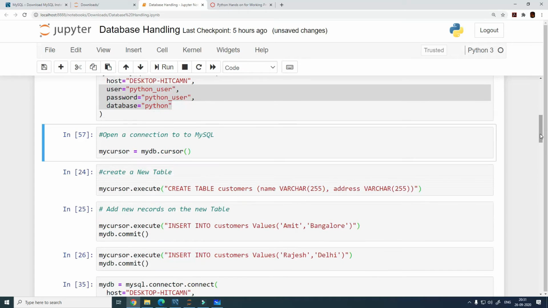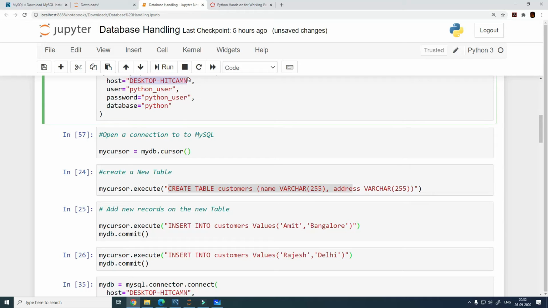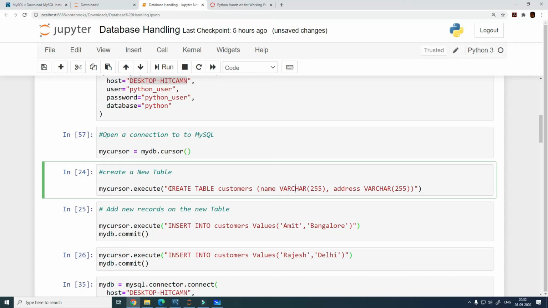Now, if you are familiar with SQL, then we can execute any SQL statement from Python itself, and this is going to get executed in this database server, in this Python database. So what are we trying to do? We are trying to create a table.